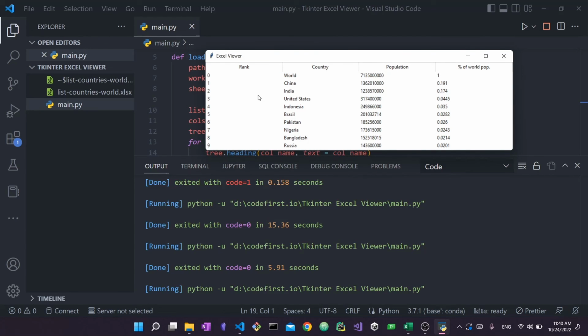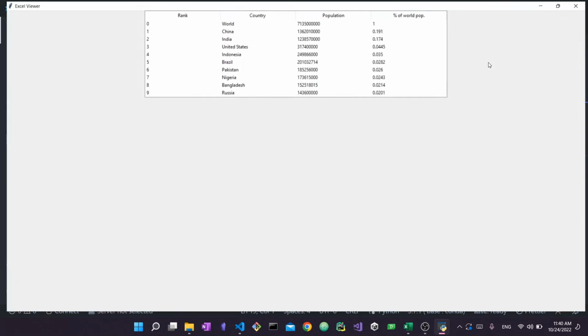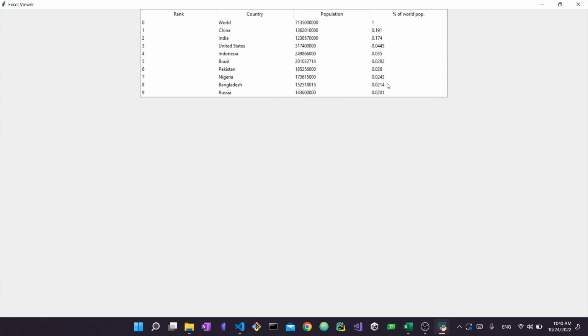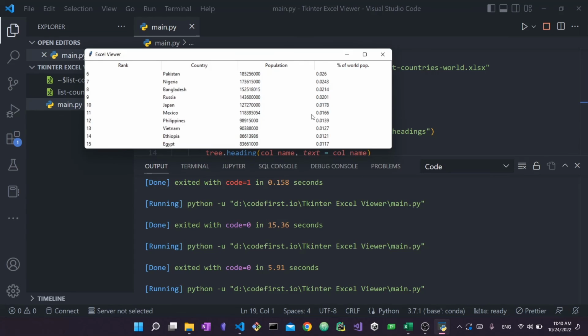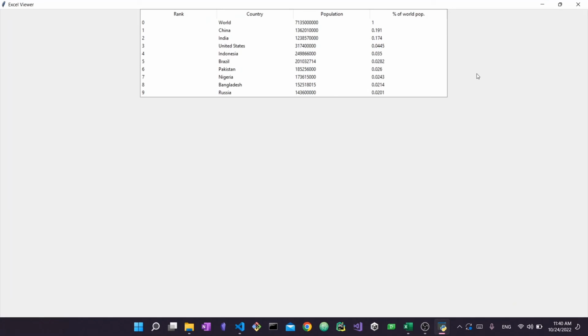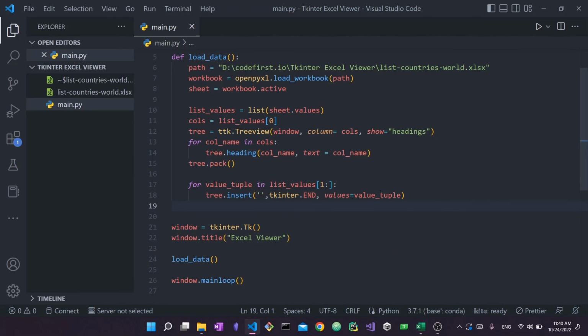One minor change I want to make is, if you resize this, as you can see, the tree view itself doesn't really get resized along with your window. This can actually look pretty bad, especially since we have tons of rows right here and we're not able to view all of them even if we resize our window. So this is a very small change that we can make in our code. Simply here in this pack function, I just say expand equal true and fill equal y.